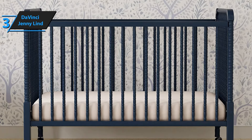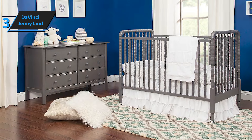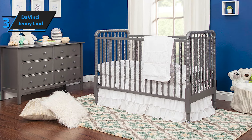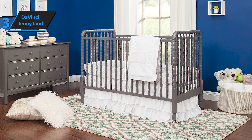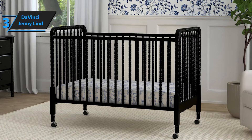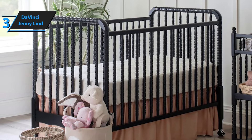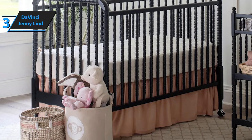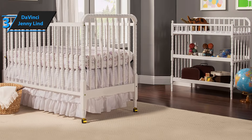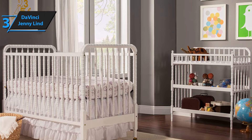Safety is assured with the DaVinci Jenny Lynn, as it has been rigorously tested for over 10,000 chemicals, contributing to cleaner indoor air and a healthier environment for your baby. The swivel wheels make it easy to move the crib, allowing you to clean hard-to-reach places underneath. The wheels can also be locked to keep the crib securely in place. The DaVinci Jenny Lynn offers a perfect blend of vintage charm, practical features, and safety. Its vibrant colors, sturdy construction, and ease of movement make it an excellent choice for any nursery, adding both style and functionality to your baby's space. If you're interested in any of the products, I've gone ahead and updated the description below with links to get you the best deals available right now. So make sure to check those out for the most current prices and offers.